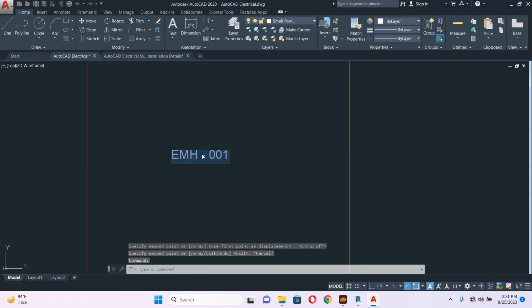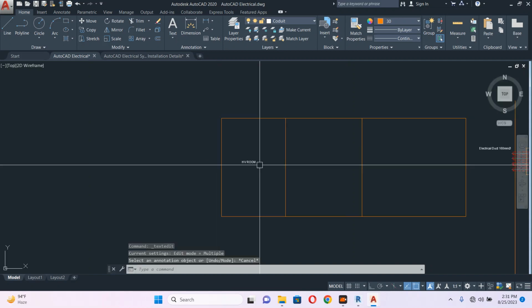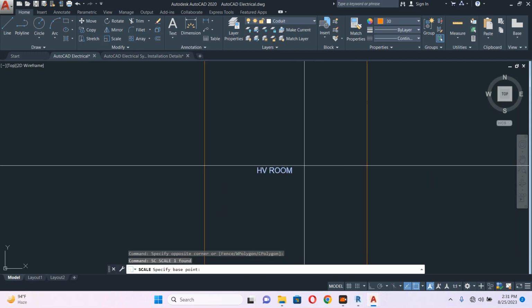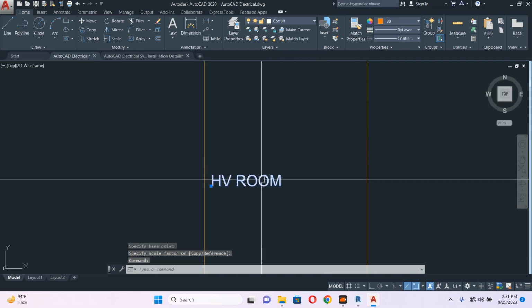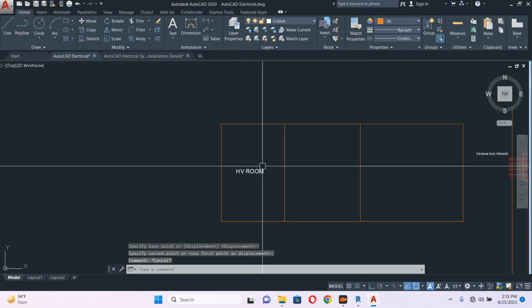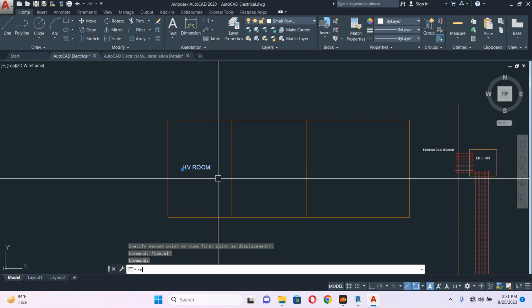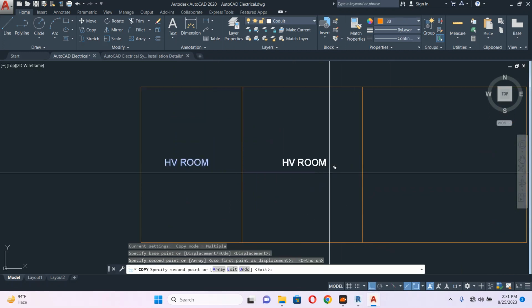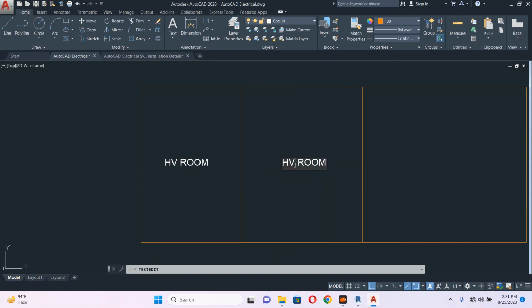This one we call HV room. What is HV room? It's a high voltage. I will teach you everything in detail. Let's make it bigger. HV room. Okay, from HV it will go to transformer, TX room, meaning transformer room.